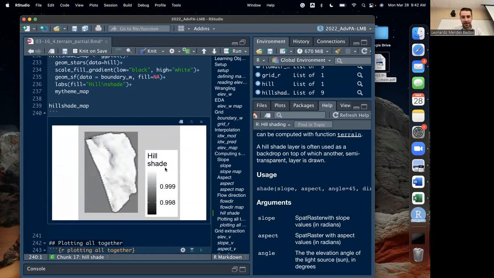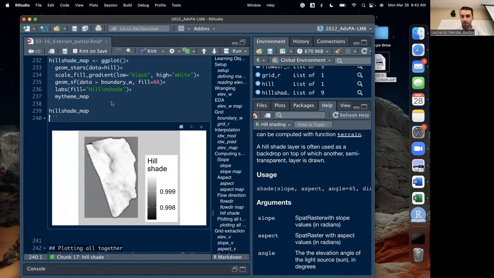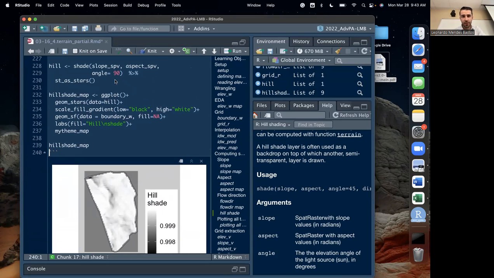Now you can see that the values change dramatically, and they're way more squeezed as well. But you can still see some of the features of the terrain of this field, though it's a different look than when we had an angle of 45, the default. So we can really play around with this angle. Maybe let's try 180.